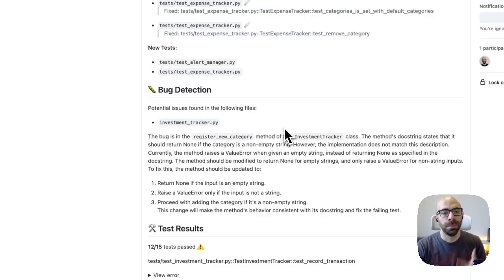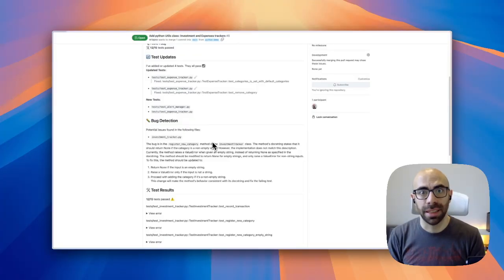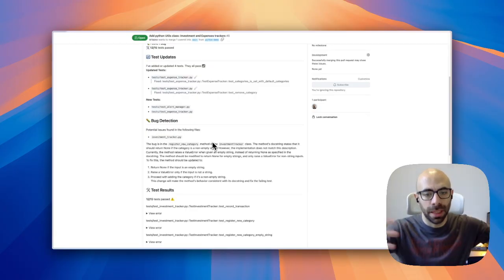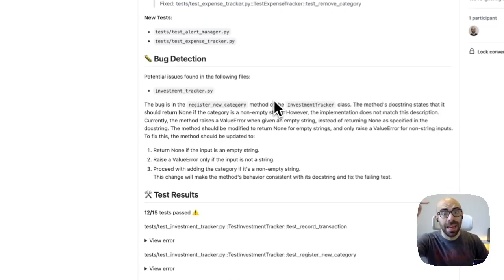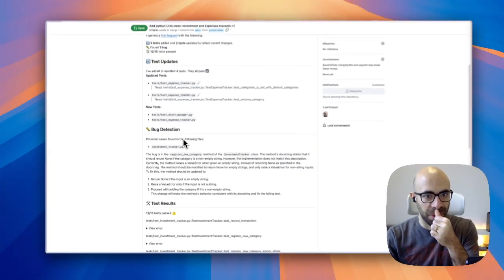So you see that CodeBeaver was able to write a test for this class, figure out that the test was failing, and then it checked the original code, my code, and it found a bug. And so now it's commenting, it's telling me, look, you may have a bug here. And it's super precise in the way that it's explaining it. You're gonna find the links of this PR, so you can check it out, it's open source. You can check out what I'm talking about in more detail.